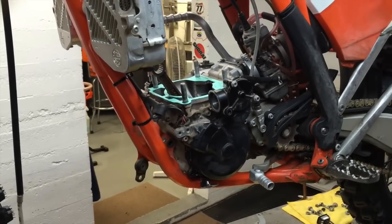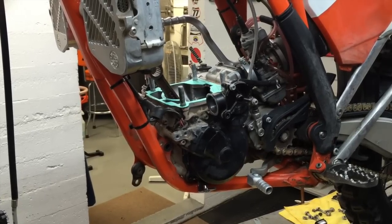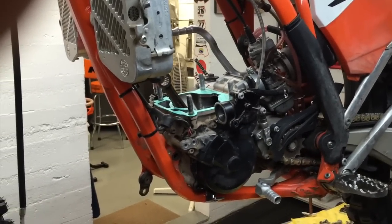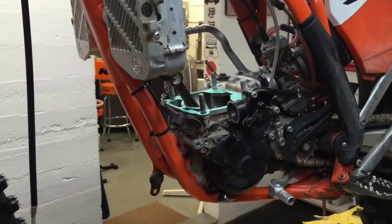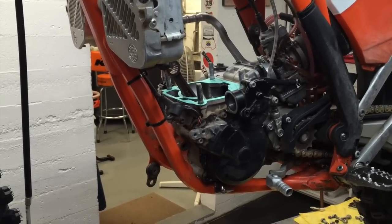Okay, so after getting the cylinder removed, the dirty work starts. It's the biggest pain in the butt part of the job, and that is cleaning the gasket surfaces and cleaning up the cylinder and all the other components here. The cleaning will take a big chunk out of the job. It's time consuming to get everything nice and clean, and it's very important.